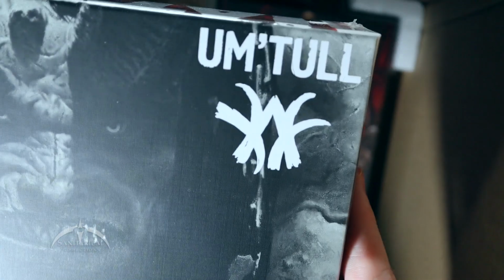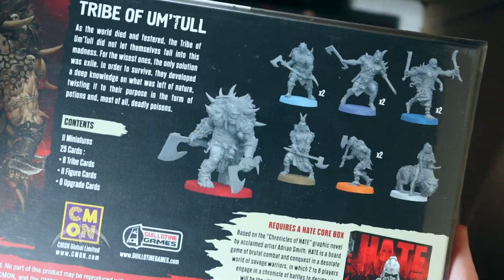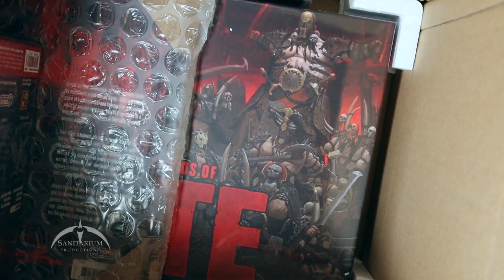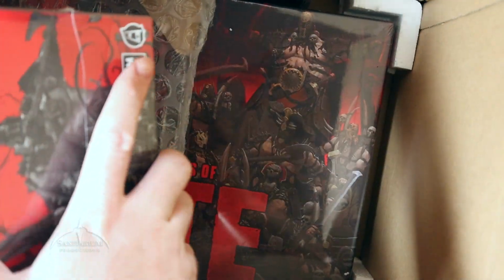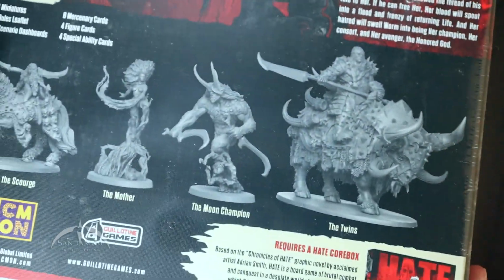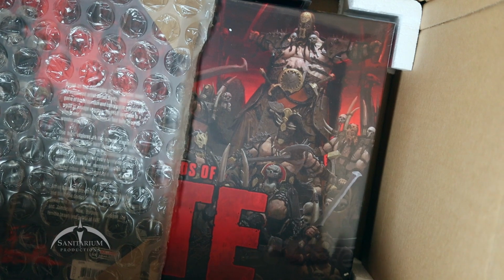Then we have Umtul. Very cool looking. And what else we got in here? We got all sorts of stuff here. We have this box, which is the Mother Prophecy. Flip it over so y'all can see a little bit, and we'll look at these boxes a little bit more in just a moment.